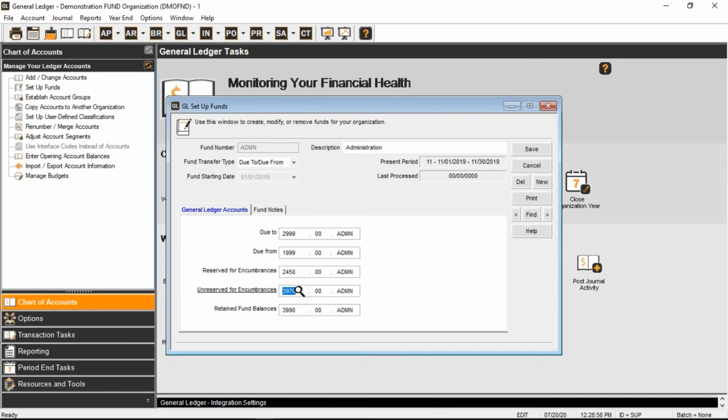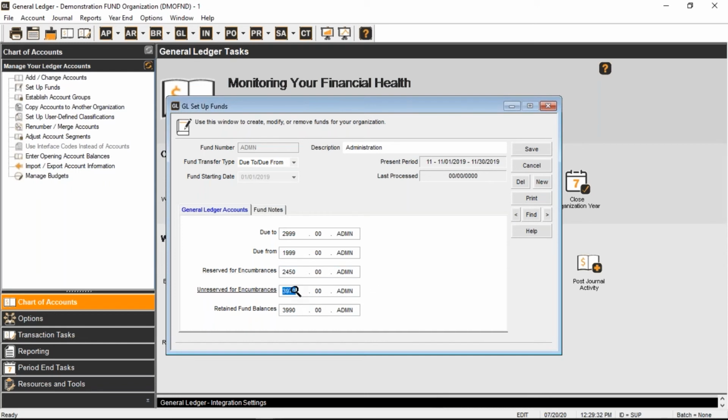The other accounts that funds require: the reserve for encumbrance account is entirely optional. It's only used if you're using the encumbrance features in fund accounting. When you put in a purchase order through the PO module, those expenses are encumbered even before you receive the vendor invoice, which means they're not actual expenses yet, but they're already going against your budget. They're encumbered expenses. That's what the reserved for encumbrance account is. This is just the default account that's used for those reserved amounts.